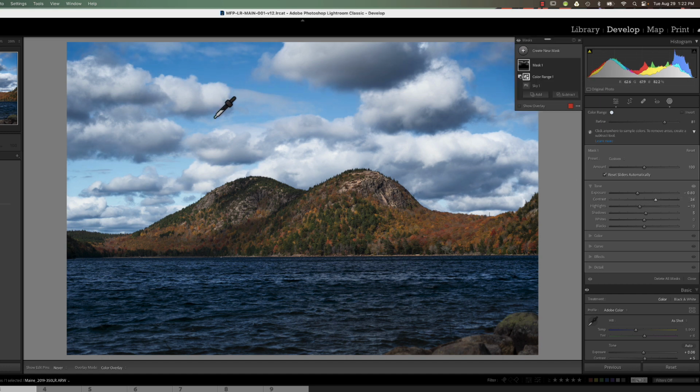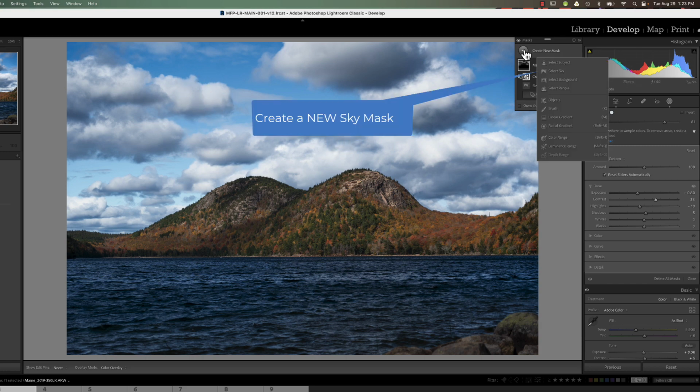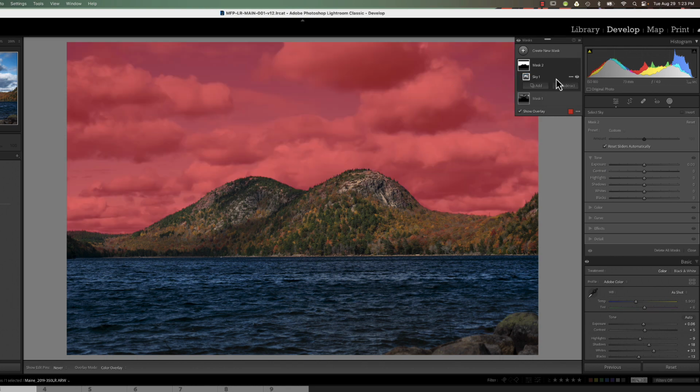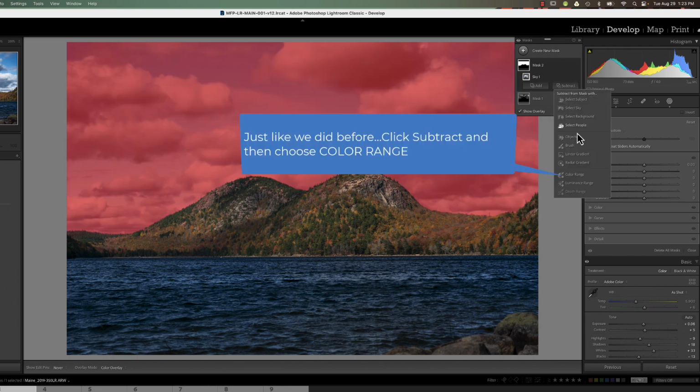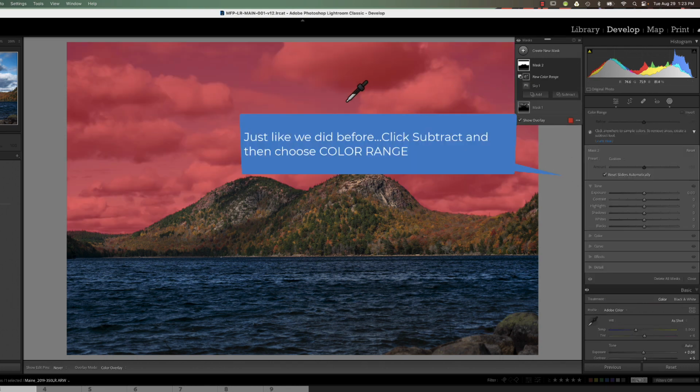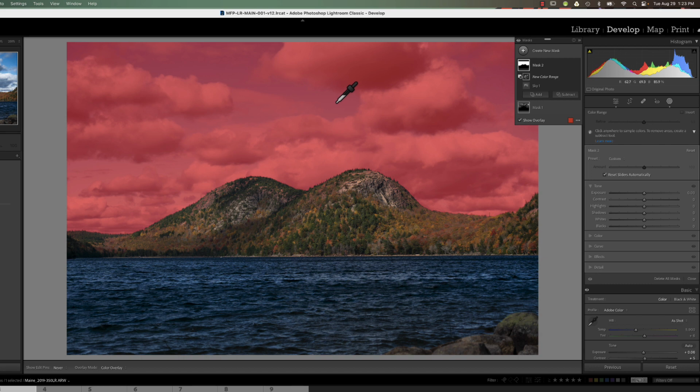Next we need to change our clouds, or affect our clouds. To do that, we're going to make another sky mask, and we're going to go to subtract, and we're going to go to color range, and we're going to click on the blue this time because we want to affect the clouds. So whatever color we click on, that's what is going to be masked away.